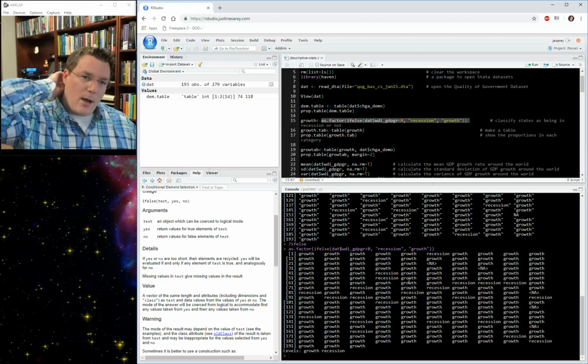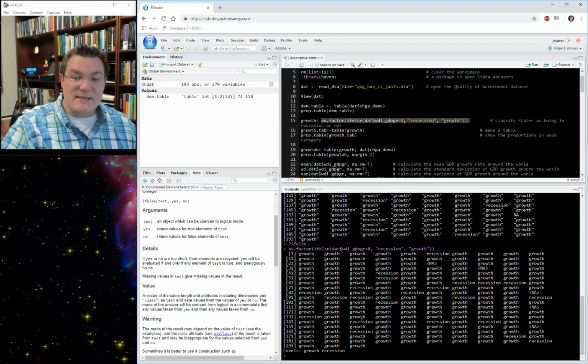And so R sees it as an actual variable that can possibly take on numeric values, but it's a categorical variable, in this case with two categories. You can see levels, growth and recession, those correspond to the two categories. The first one will be coded internally as a 1, and the second one will be encoded internally as a 2.